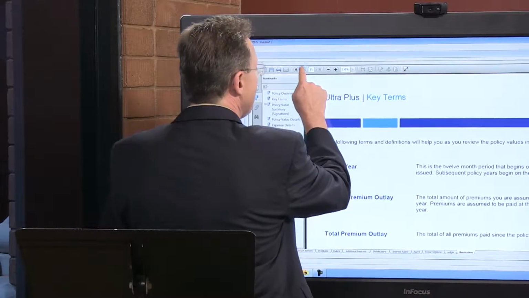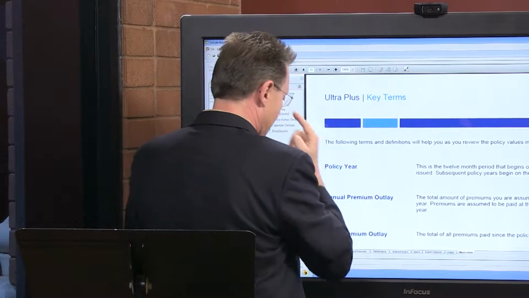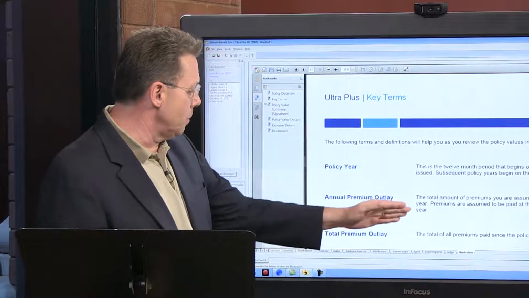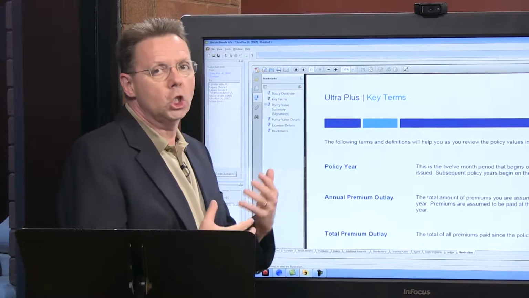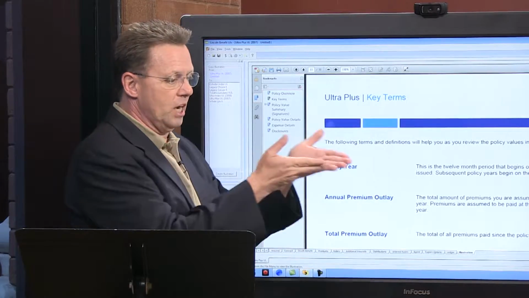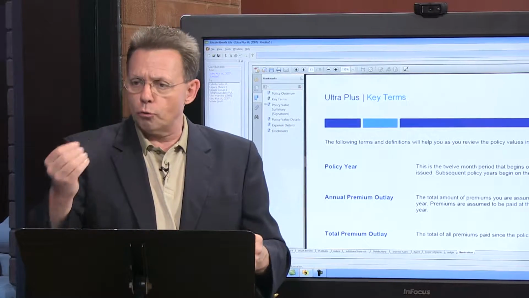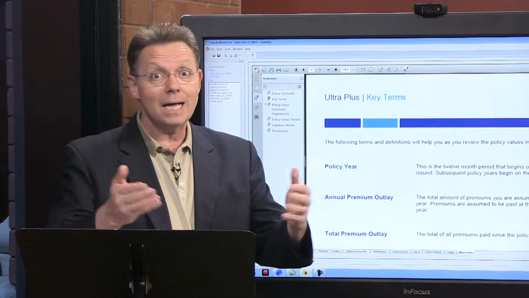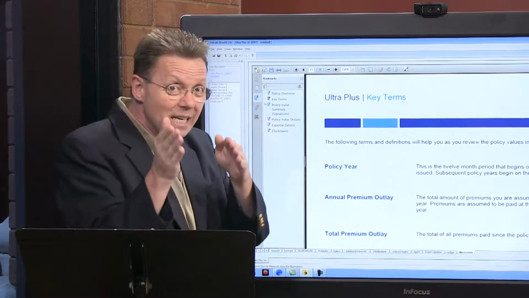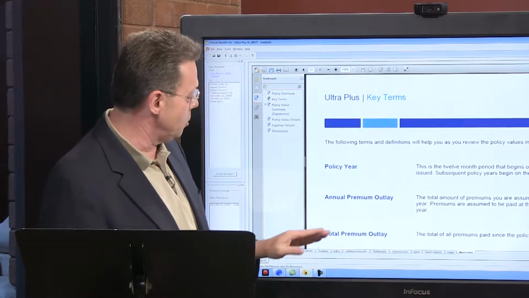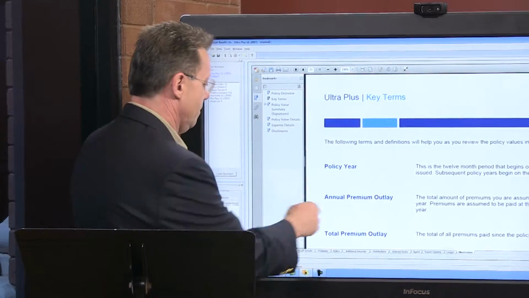Now I want to go up the page here, and we've talked about some of these things. We talk about the annual premium and the total premium outlay. What's the leverage? When I look at leverage, I want to know, how much did I pay? How much death benefit did I get? Was that leverage 2 to 1? 3 to 1? 4 to 1? Second to die, sometimes it can be 5 to 1. And if they're younger and both very healthy, it might even be 6 to 1 leverage. When I'm talking about that, I'm using the total premium outlay versus the death benefit that I have.